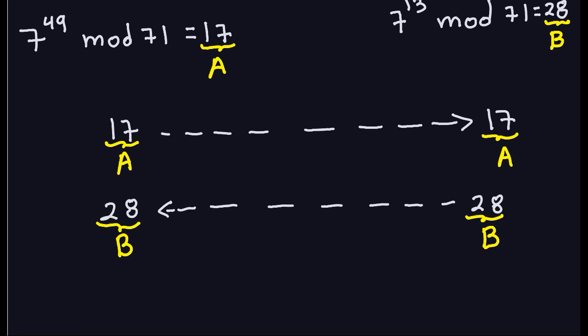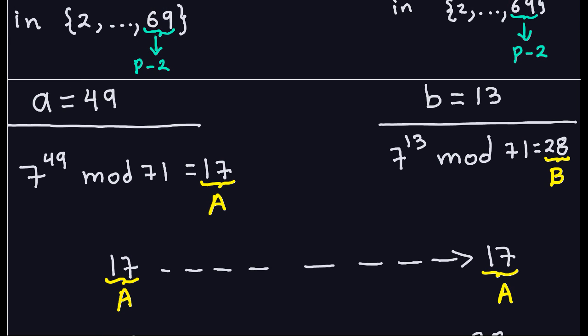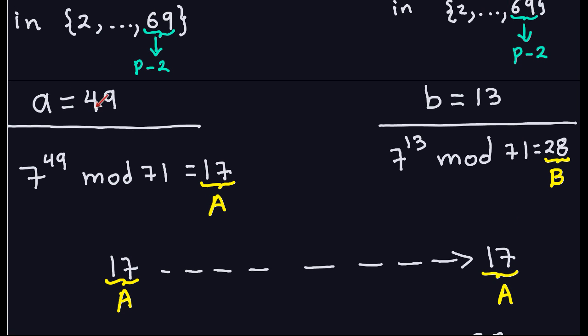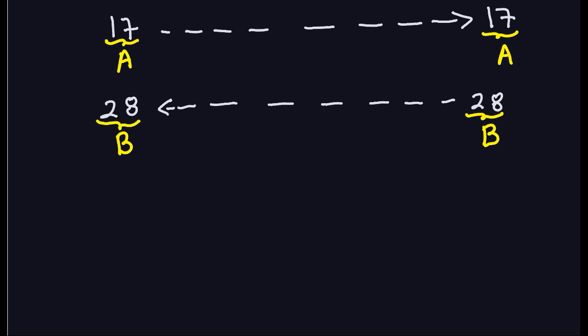Alright, so what is Alice going to do? Well, Alice is not going to do her exponentiation with A. She's going to do it with whatever Bob sent. So she's going to take this number that is here, which is 28, and raise it to the number that she chose at random between 2 and 69. So this is now on the side of Alice. Alice is going to do 28 to the number that she chose, which was 49, and this is all, of course, modulo the prime number, which is 71. Now, if you go ahead and do that division, this is going to give you 14.